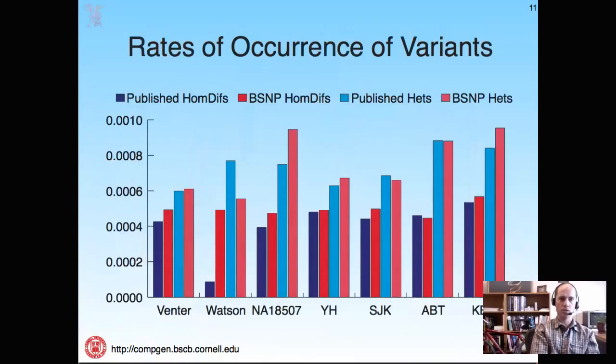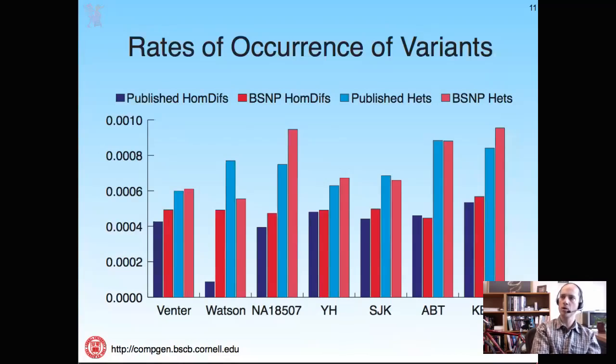What we were particularly interested in, as well as accuracy, though, was the uniformity of the calls across the different genomes in the sample. So this is maybe a little bit too complicated of a figure, but if you concentrate on the two rightmost bars for these different samples, those represent rates at which heterozygotes are called across the genome. So you can think of them as just estimates of per site heterozygosity. And the blue bars, the second from the right, the light blue bars, represent the published heterozygosity values. The final bars, the sort of pinkish ones, represent our estimates of heterozygosity based on our genotype calls.